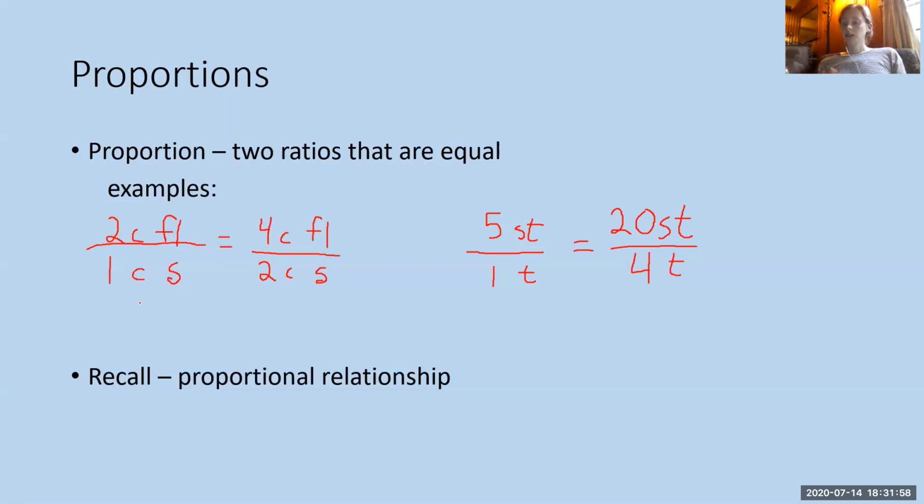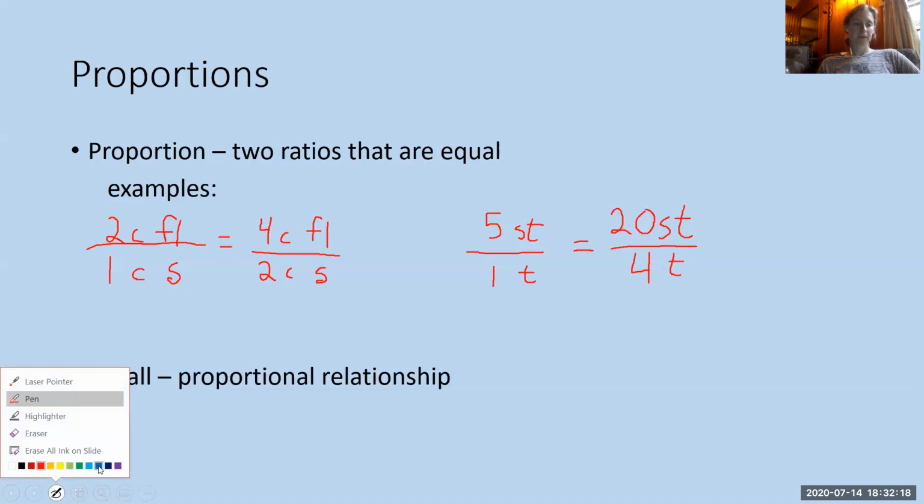But there's another way that you might not be familiar with to identify ratios that form a proportion. So a way to identify ratios that are actually equal to each other. If 2 ratios are equal to each other, they will have equal cross products. So let me show you what I mean.